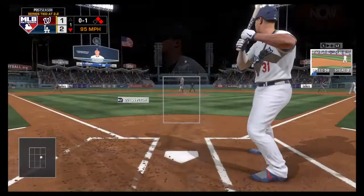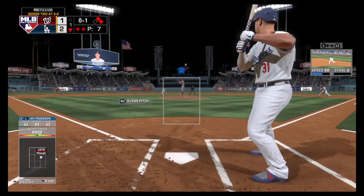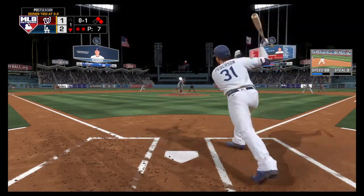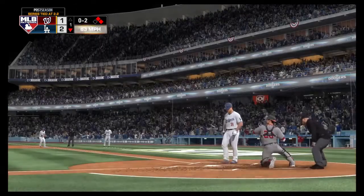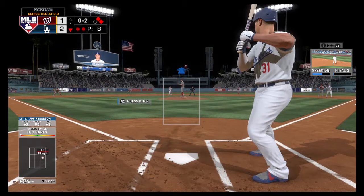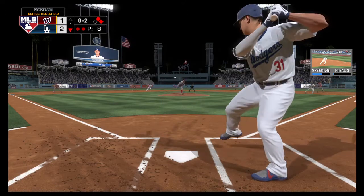And Strasburg will get ahead of him here with strike one. Another first inning RBI opportunity for him here. And it's safe to say he doesn't look all that comfortable up there. 0-2 now. Real ugly swing there. As a pitcher, you've got to be hunting for the strikeout knowing you have this guy way off balance.